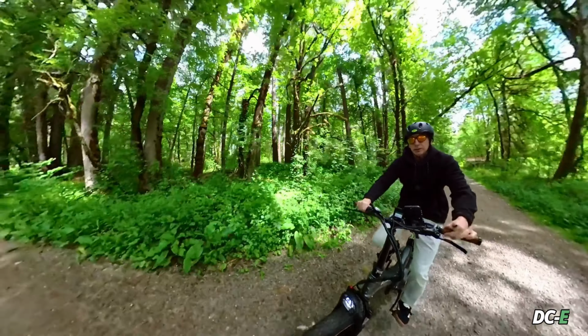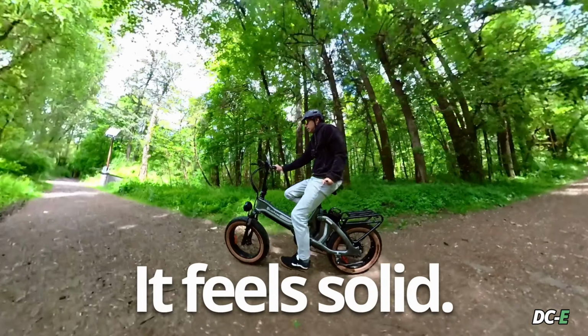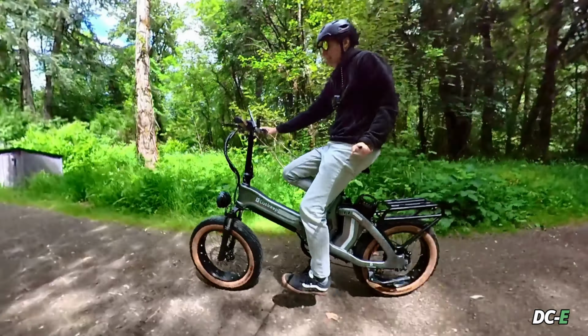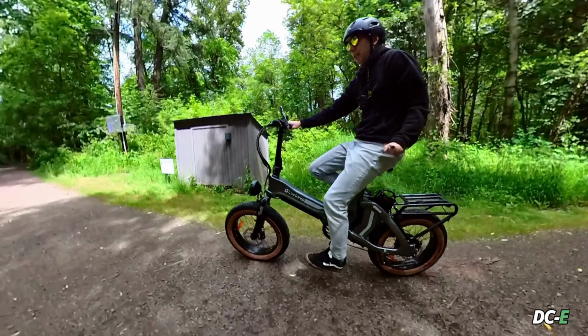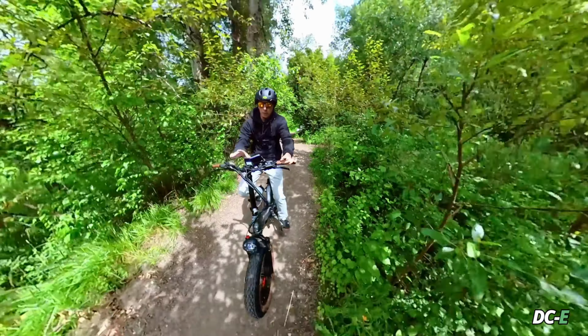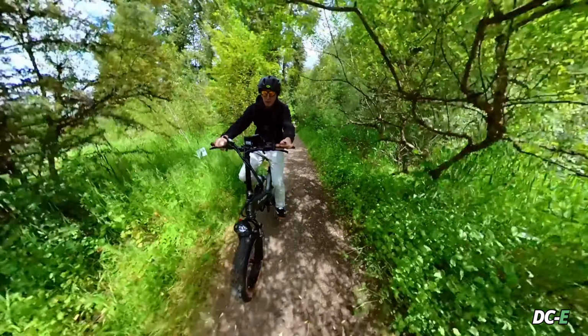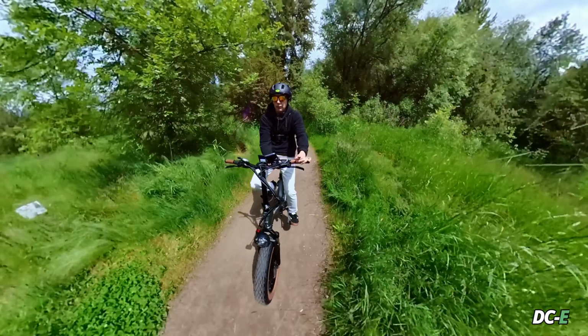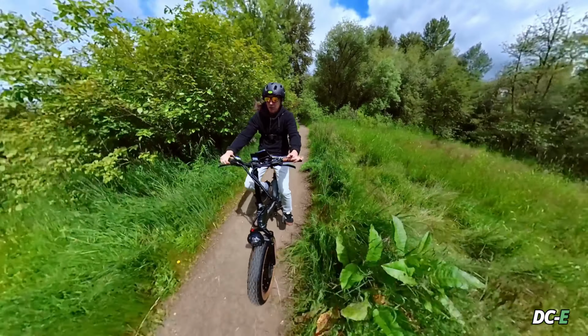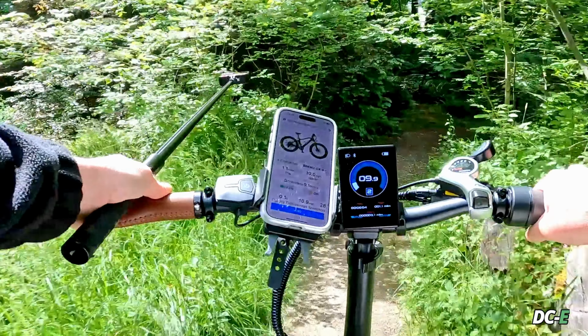It doesn't feel super cheap. It feels solid. Just about to vibrate my phone off the handlebars. It's not the best phone mount there, but it goes on and off the bikes easy. All right. I think it's one of the Nightlight brands phone mounts. Now we're going through some more trail here.